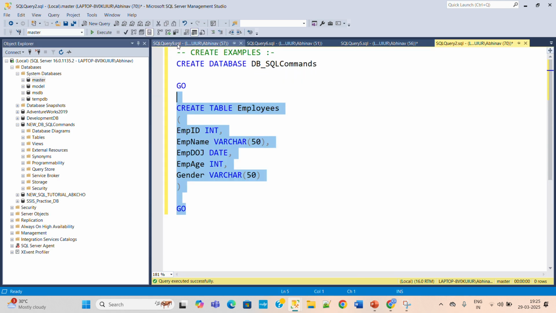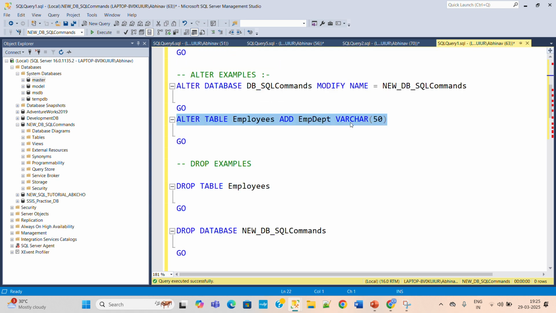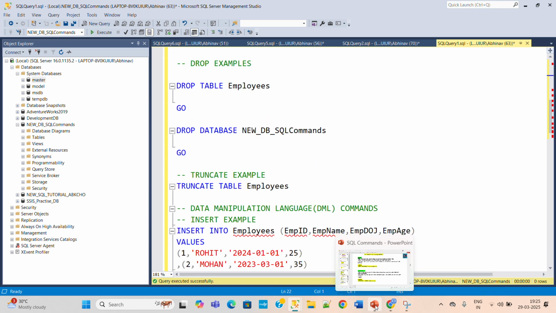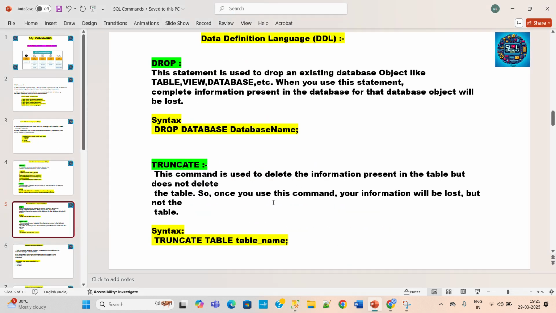Now we will remove these queries and go to the main query. Okay, now the drop is also completed. Now move on to the next one. So after drop, we have the truncate command. A lot of R&D will also happen in the video, so that you will get all the details through the practicals also, because practicals will give you more knowledge. So don't be afraid of that particular thing.